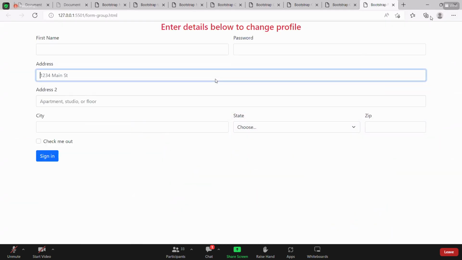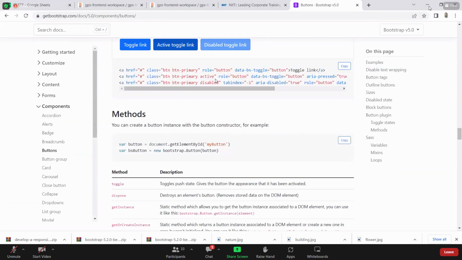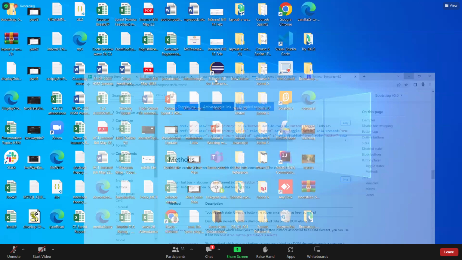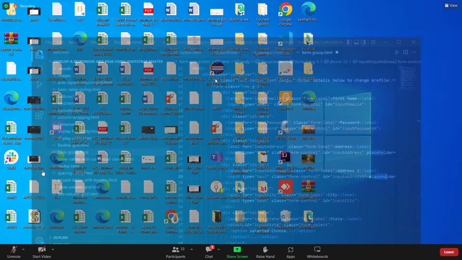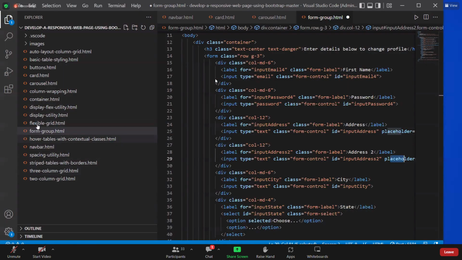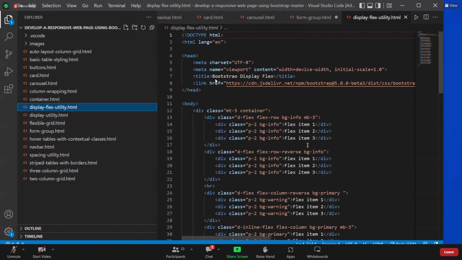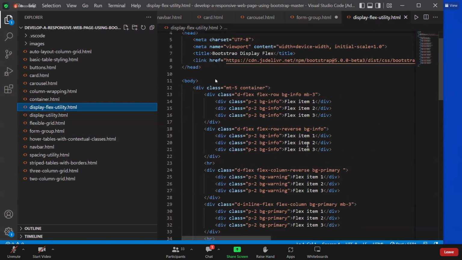Flex utility. Yeah, display Flex utility. Okay. Can you tell me what mt-5 means here?